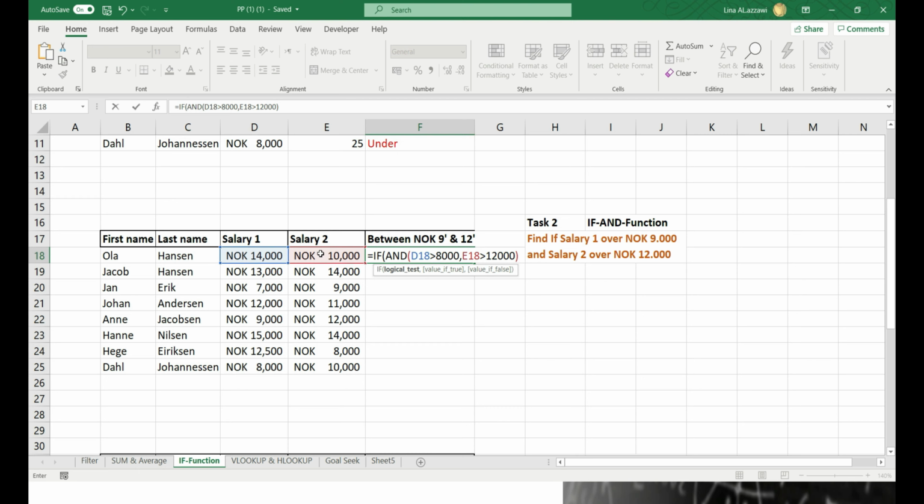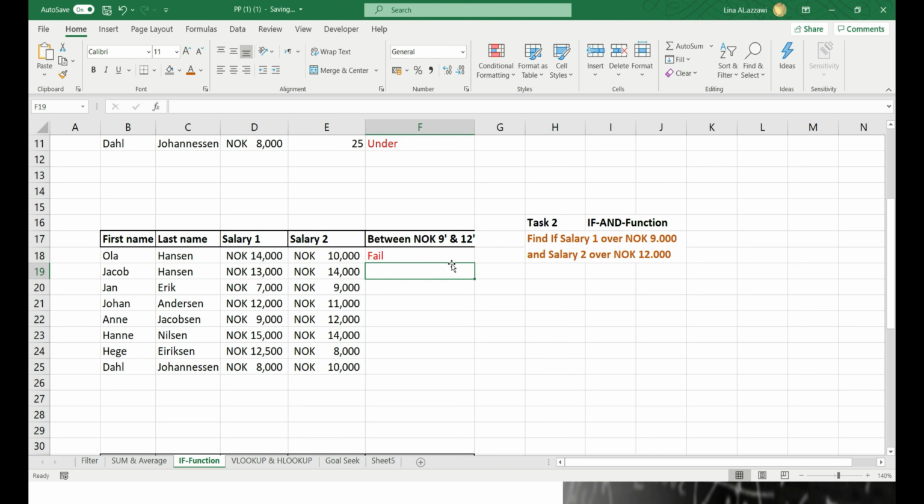Close it, and here we have the logical test for the if statement. So now we will find the value if true. You can decide whatever you would like to write. So quote sign, and we go for true, comma, and go for fail, and close.